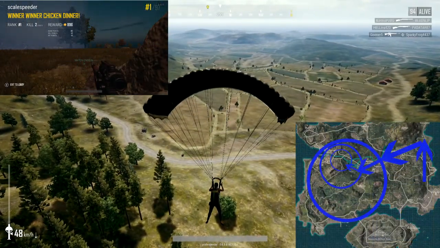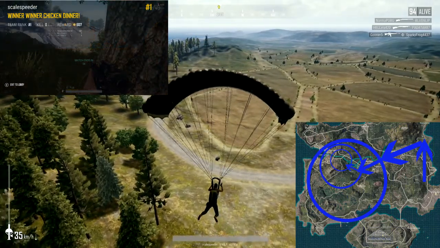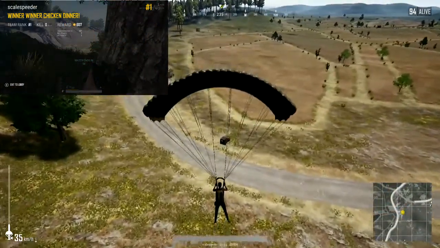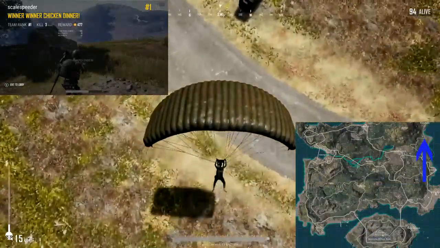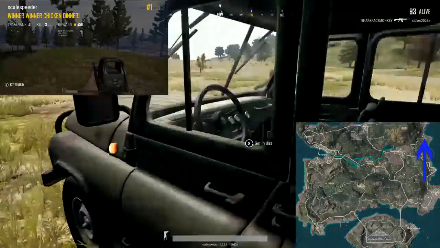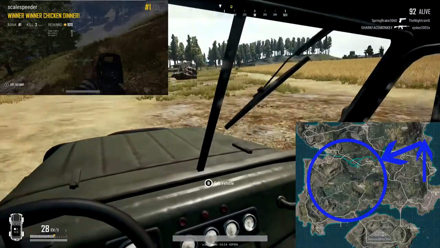D23E stands for drive to the third circle and then work the edge of the next circle on foot. That is the core of this strategy. You drop along a coastal road, always grab a vehicle, and drive well away from the flight path of the plane. You can then loot safely and then drive to the safe, quiet edge of the first circle and loot again.